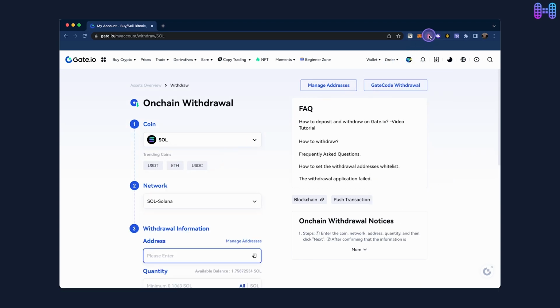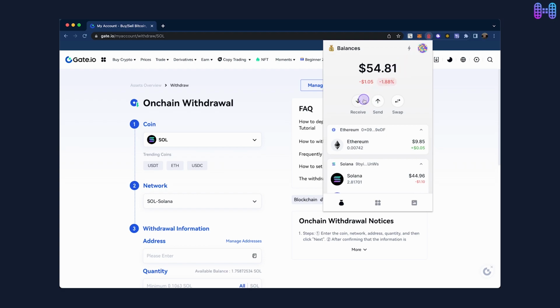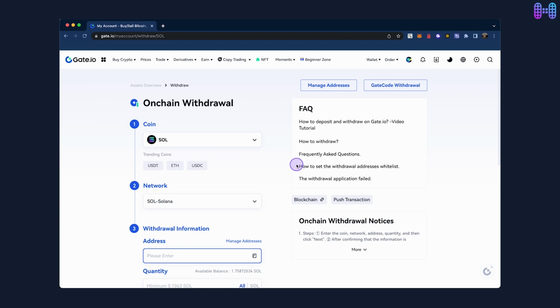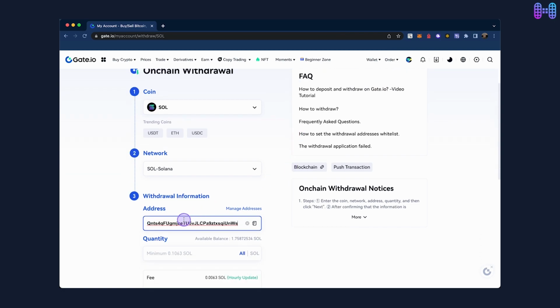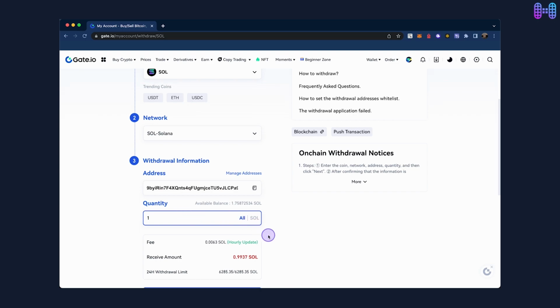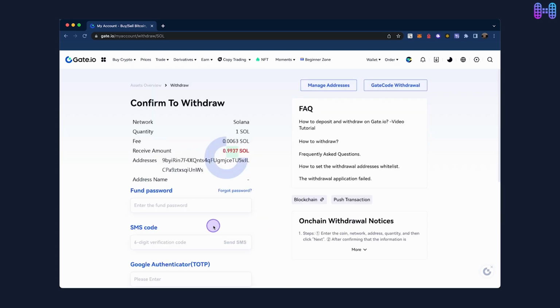To get the withdrawal address, open your Backpack wallet, click on Receive, and copy the Solana wallet address. Paste it as the withdrawal address. Enter the quantity, amount, and click on Next.